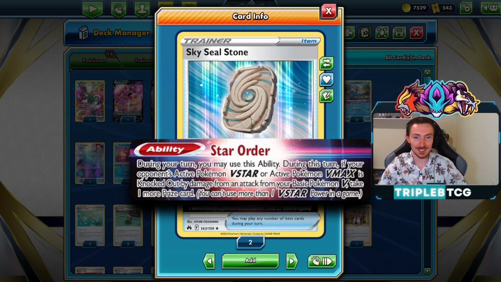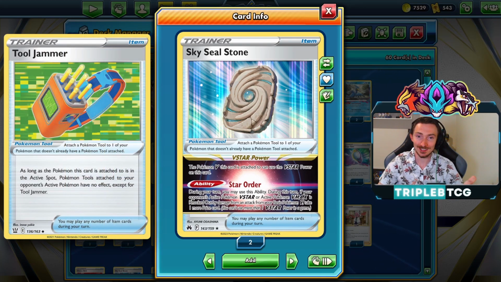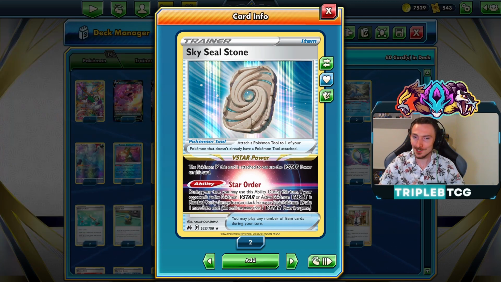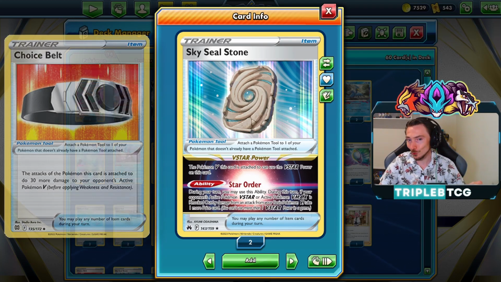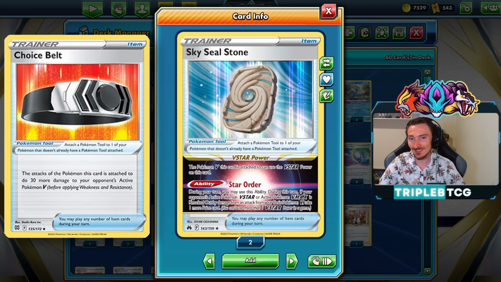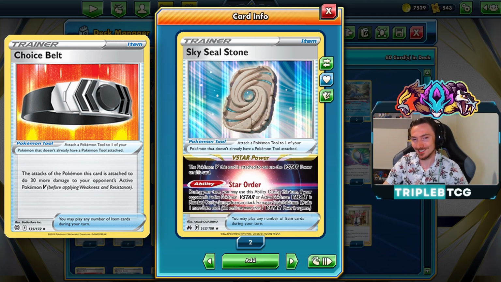Nice thing about it, it doesn't say that it needs to be attached to the Pokemon that does the attack. So if our opponent has Tool Jammer in the active, it would be shutting this off. We're just going to attach it to a guy on the bench. It does also give you a little bit of extra firepower, since the guy you're attacking with could have something like a Choice Belt attached to it to do a bit of extra damage, while something on the bench has this, triggers the effect, you take extra prizes, you're doing enough damage to take out V-Stars. Maybe 280 is a relevant number, we'll get to it in just a second.